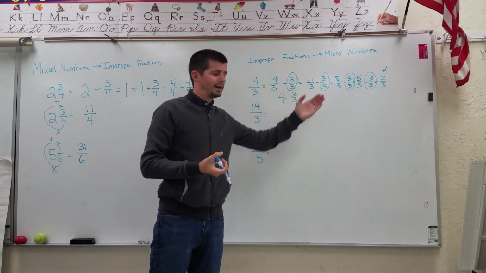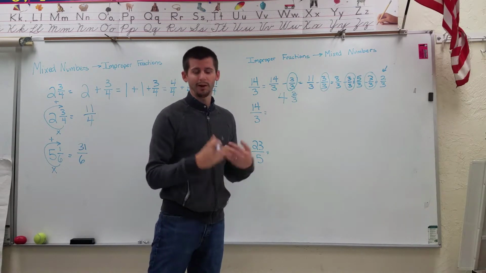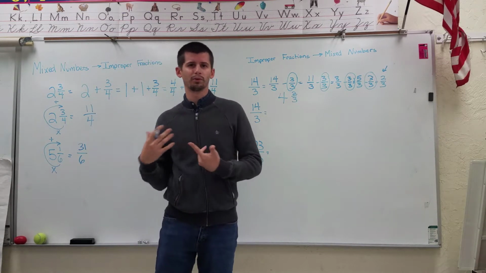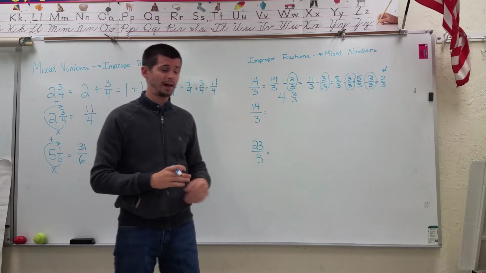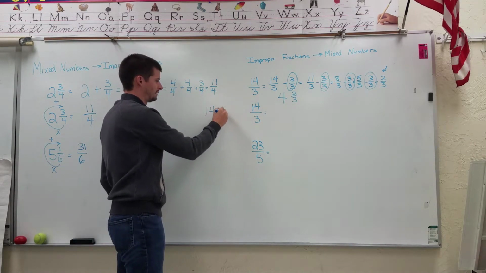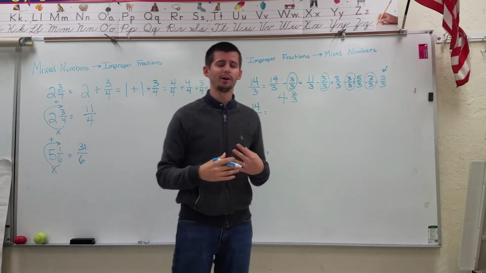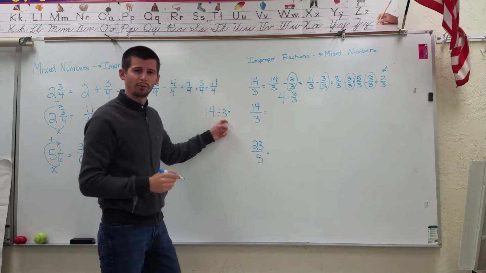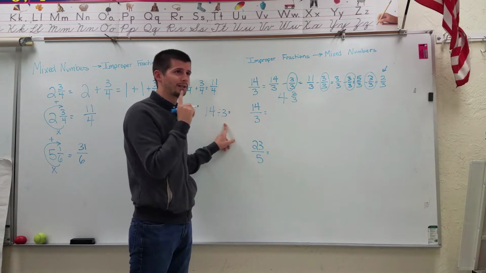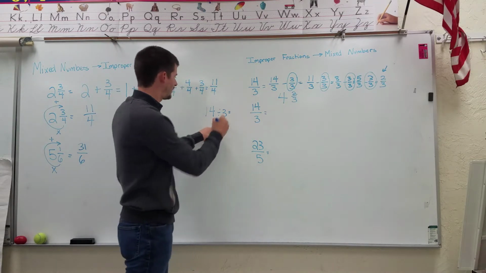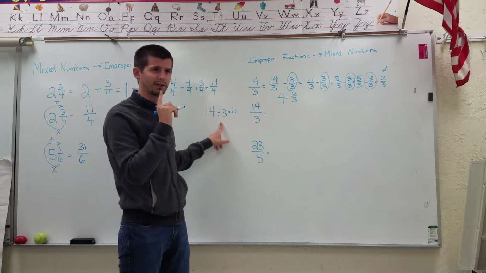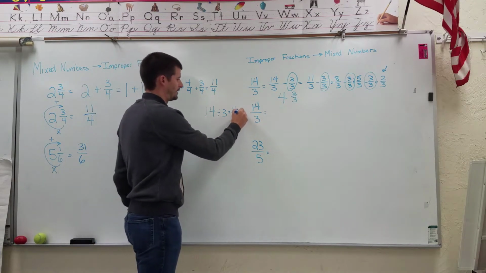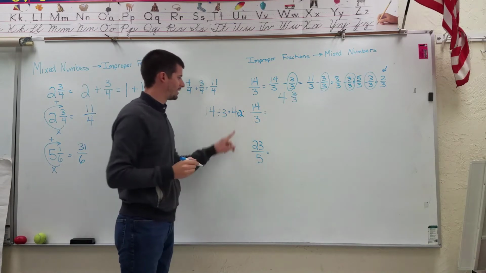Now again, that's a lot of work. I'm not going to want to do all that work. I want to do the shortcut way. So a fraction is nothing more than a division problem. You could read 14/3 as 14 divided by 3. Now this is where knowing the multiplication facts will really help students. Because if they think, all right, what times 3 will get me close to 14? Well, I know 3 times 4 will get me close. It gets me to 12. So I know there's 2 left over. So that would be 4 remainder 2.